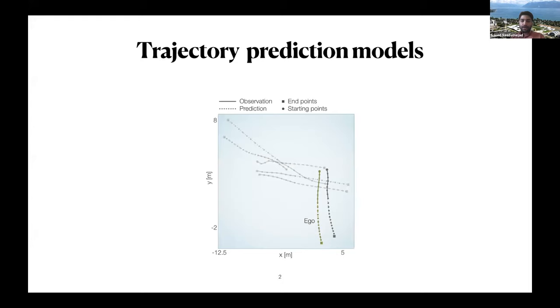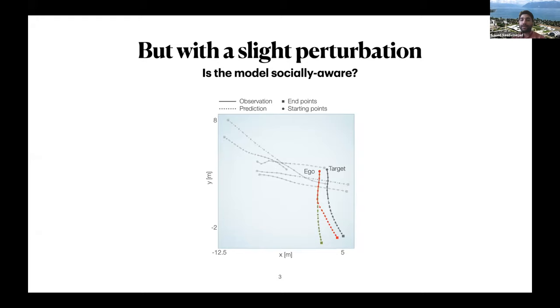As the previous speaker said, we have the trajectory prediction definition, which is basically predicting the next few frames of different agents in the scene given the previous frames. And we have seen a lot of state-of-the-art models that can work relatively well. But what if a slight perturbation occurs? Can the current models handle them without any safety-critical decision? Are they socially aware? You can see, for example, in this scenario that perturbing the trajectories of the ego agent will change the trajectory of that agent and also the target agent in order to avoid the collision. But it's not always the case.